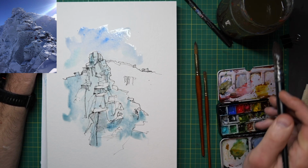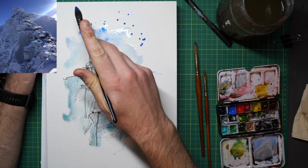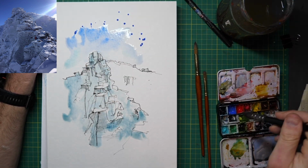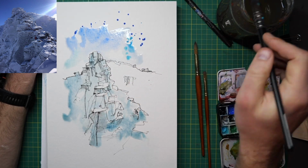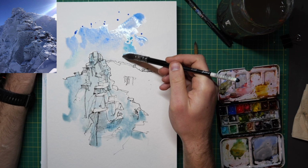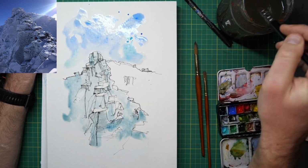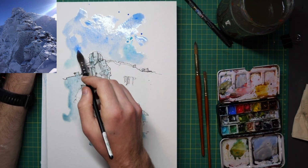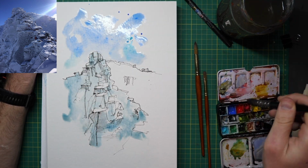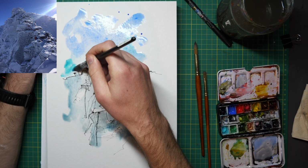So there is no need to have a palette with 15 different blues in it. It's completely unnecessary. It's also quite fun. So if you do want to explore different pigments, go for it. There's no reason not to, apart from financial and potentially, I'm losing some skills of mixing by not actively practicing my mixing more.